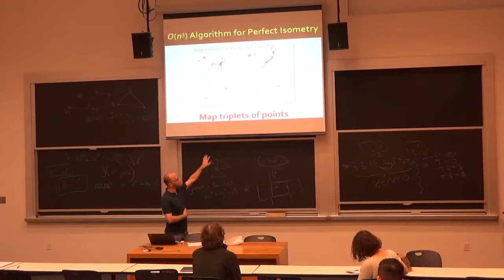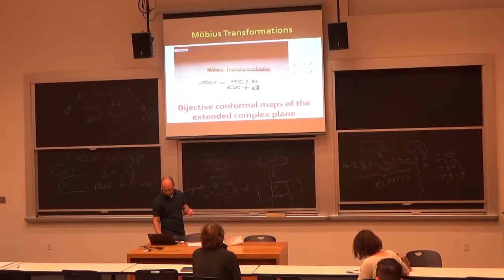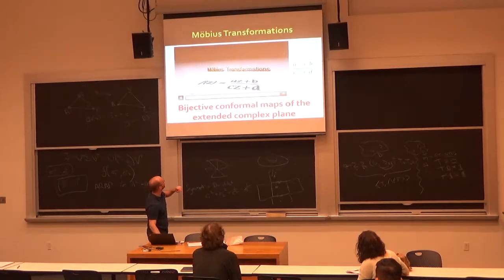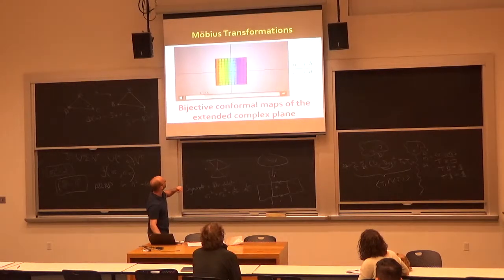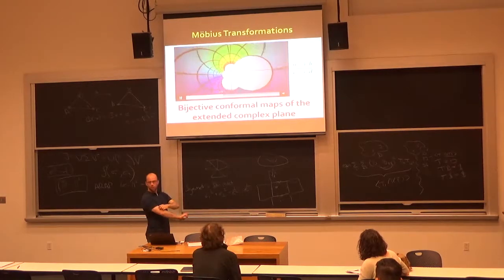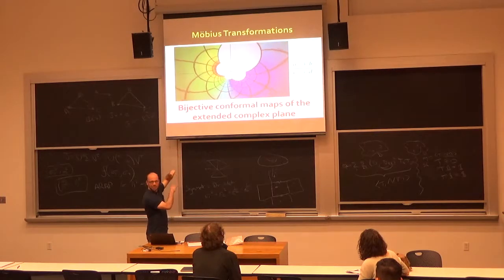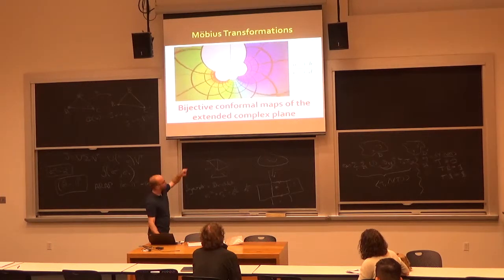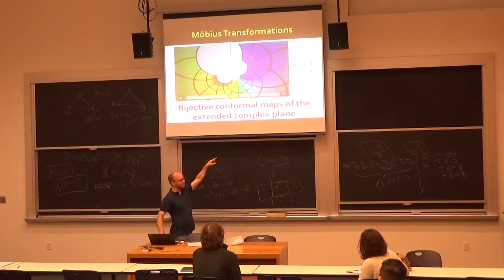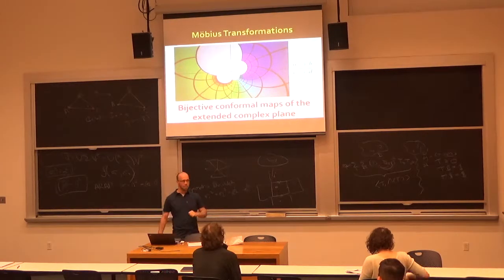And then you can parameterize the self-maps of the projective plane very easily. These are called Mobius transformations. There's this little slick video here. Maybe we'll actually watch it eventually, but you can see there's all kinds of cool conformal maps of the plane. You can see that all the right angles here are conserved, even though they're bent in all kinds of funny ways. And they can all be parameterized using just complex valued functions that look like this thing on the right-hand side here. These are called Mobius transformations.